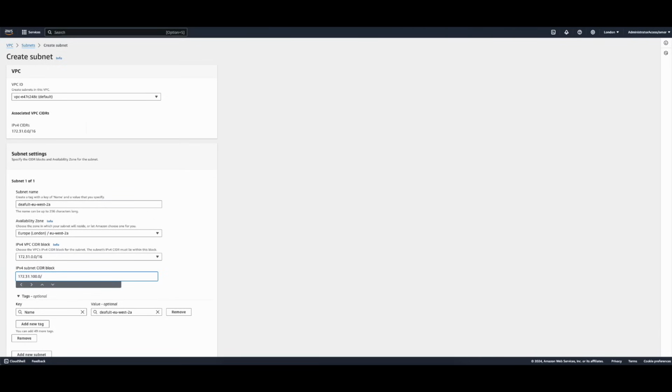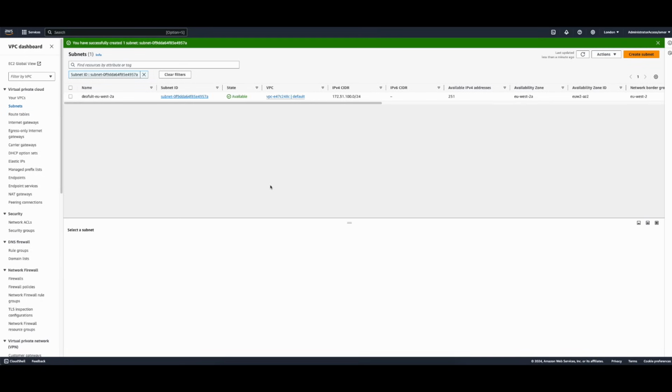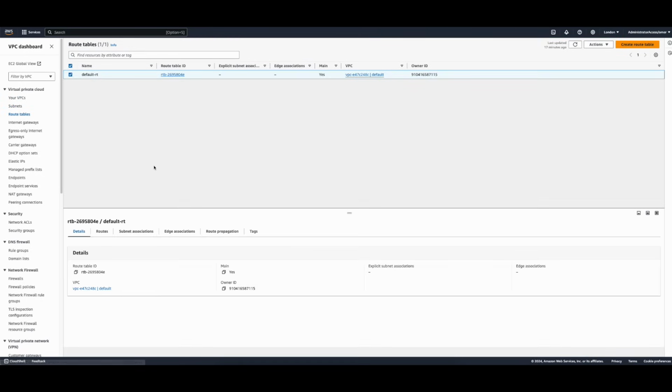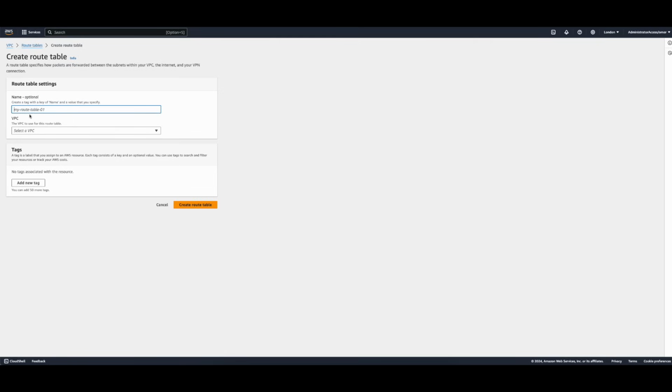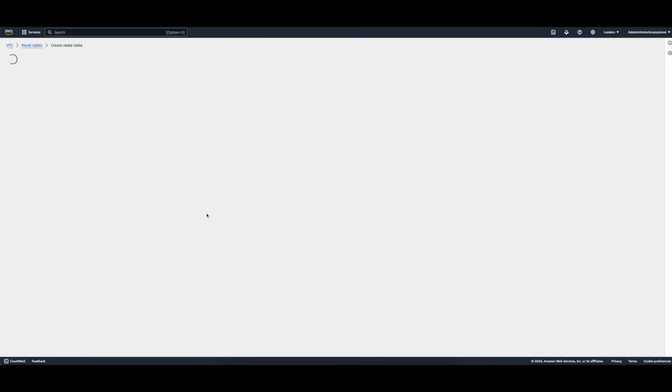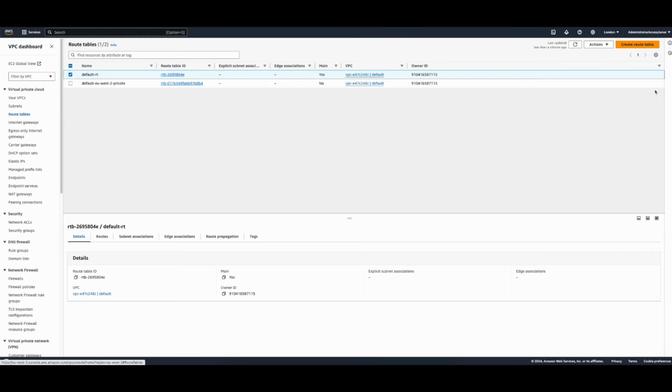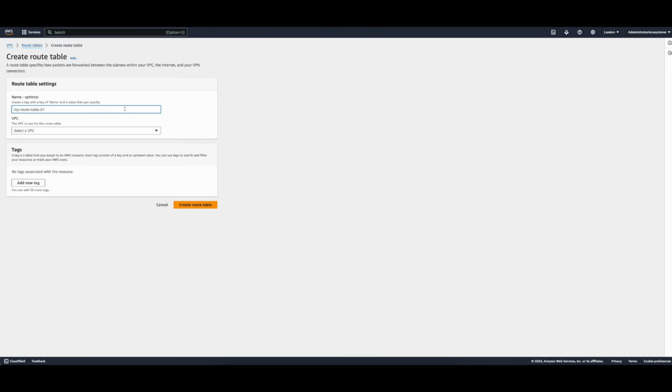We'll make it a small subnet. And I will create two new route tables, one for the private and one for the isolated.